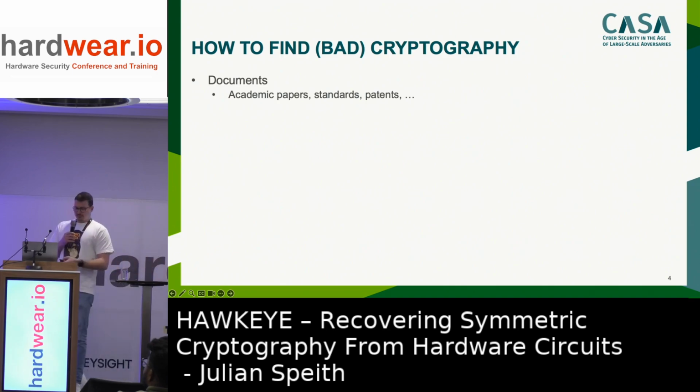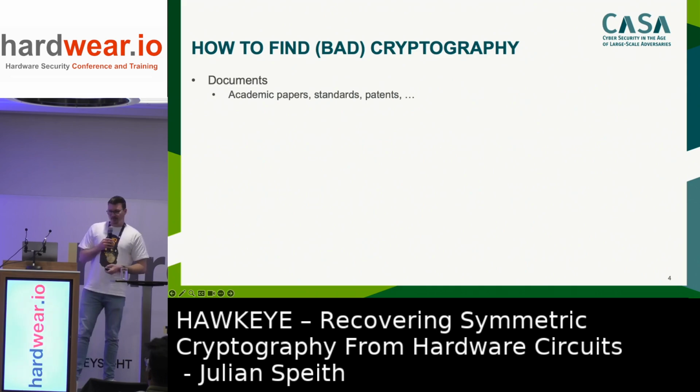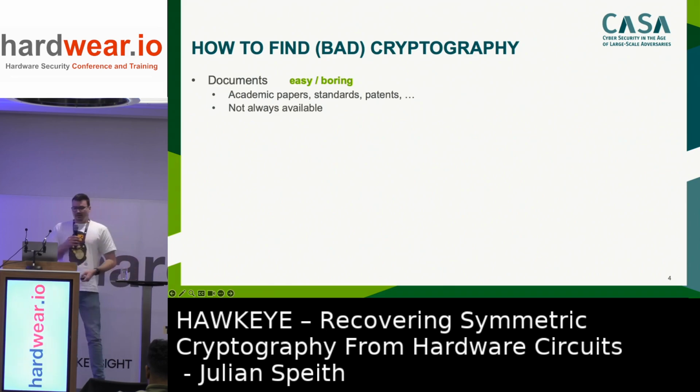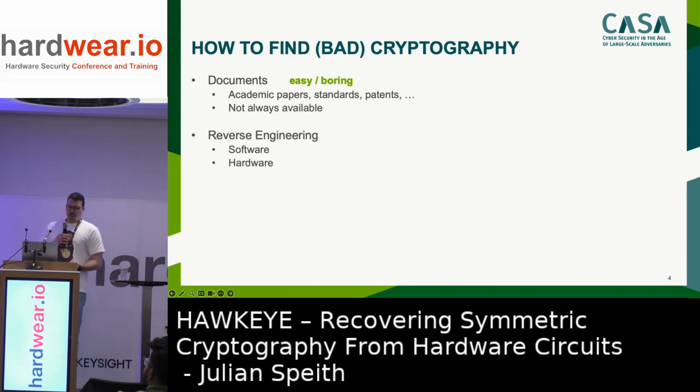In the most boring example, you would just read public documentation, papers, standards, patents, whatever. I think Lukas or another group recently discovered a document that standardized a NATO cipher, which was not too great. Through reading the document and analyzing the cipher, they found attacks on the cipher. So this is kind of easy and boring. You can start right at the algorithm. You don't have to find the algorithm. But this is not always available, of course, as I just said.